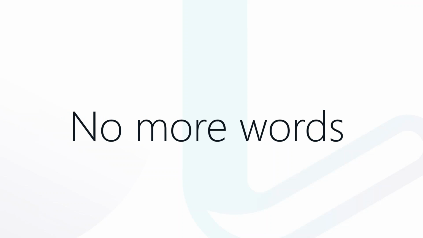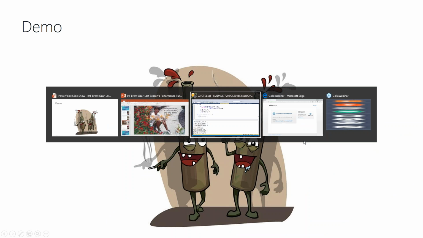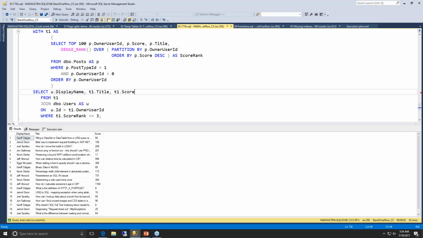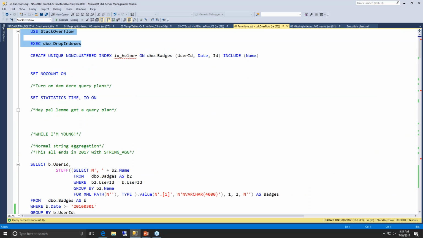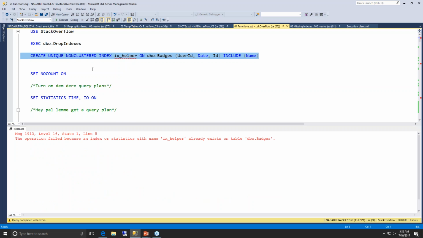So this demo, this isn't really a part of the presentation that's long on words. This is more long on demos because you really do have to look at all the awful things that functions do in order to understand why they need to go away and why you shouldn't be using them. So hopefully this control and tab thing will work for me this time. I'm going to switch back over into my function side, and I'm going to, well, do I have to? No, because you didn't create any goofy indexes.